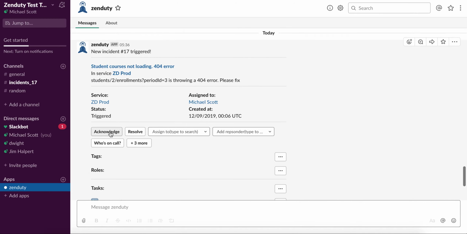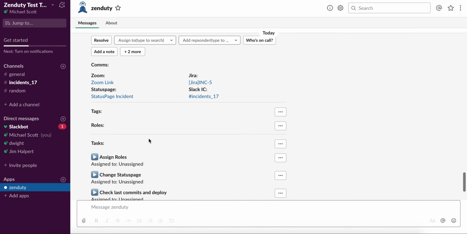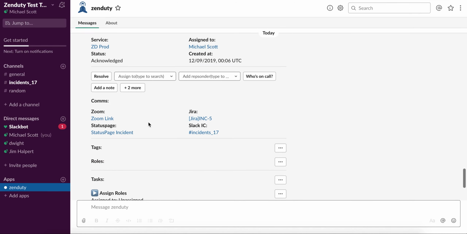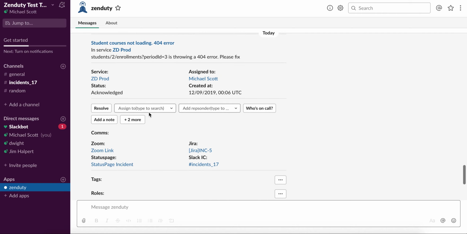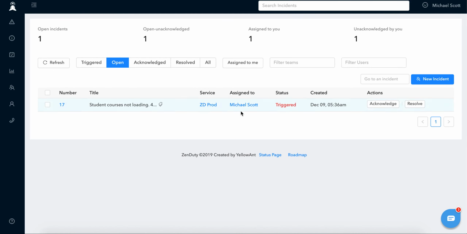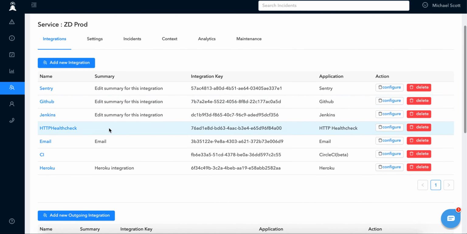So the first thing I'm going to do is acknowledge this incident. As you can see, the outgoing integration configuration that we did was for a single channel per incident. Let's go back to the configuration of our service and look at the integrations that we have.